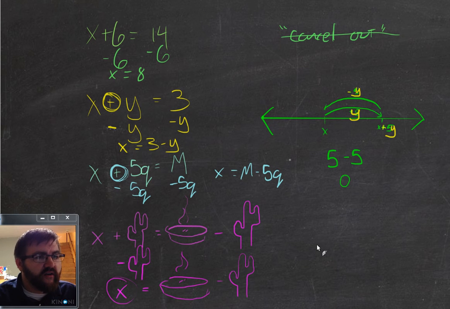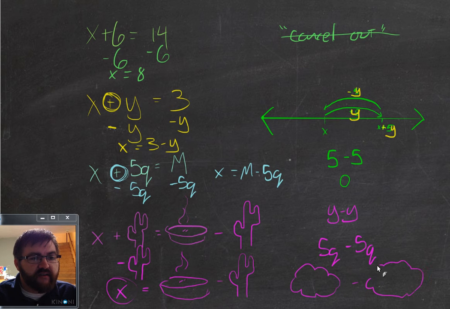So if you ever figure out how to take a cactus away from an apple pie, you'll know what x is, okay? And it all relies on 5 minus 5 is 0, y minus y is 0, 5q minus 5q is 0. Anything minus that same thing is nothing, okay? And that's what we like to have, x plus nothing. The reason I go through all this is because it's important for you to understand this, okay? If you understand that taking 6 away from 6 means that you have nothing added to x, then it makes just as much sense when you have to subtract y, it makes just as much sense when you subtract 5q, because I don't want anything added on x.